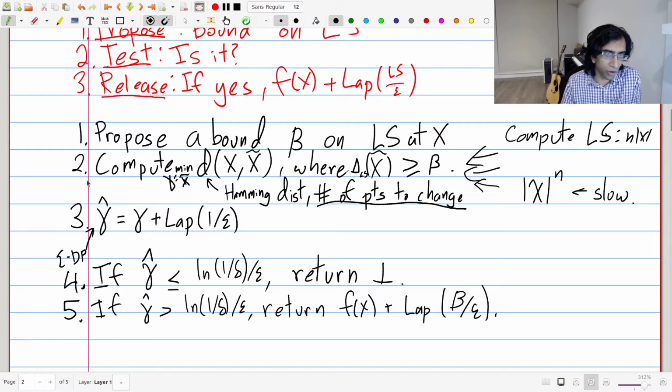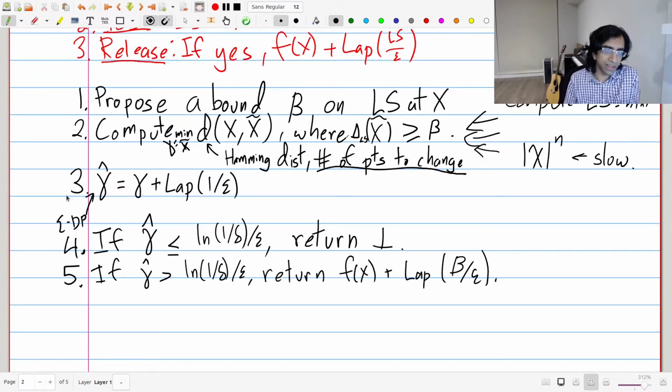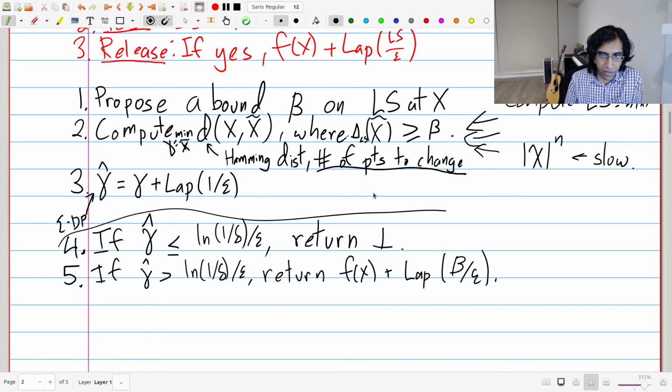We're going to be asking the following question: is the local sensitivity low? And that's roughly up to line 3 and the if statements in lines 4 and 5. So roughly above here is step 1, where we check if the local sensitivity is low. Remember, before, when we were doing the straw man argument at the beginning, we just looked at gamma itself, but gamma might reveal information about the data set itself. So instead, we have to privatize it by adding Laplace noise.